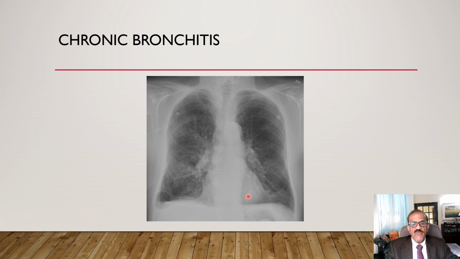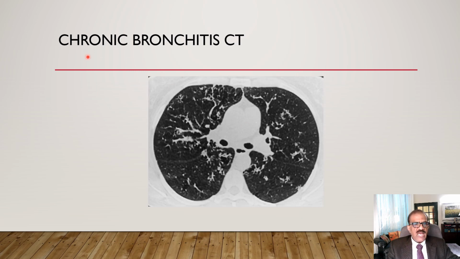On X-ray, maybe we say that this X-ray is consistent, but the emphysema diagnosis can come from the X-ray even if you have not seen the patient. In radiology, CT scan is better, so these days we do CT scans. This is the CT scan of a patient with chronic bronchitis. There is a lot of this white fibrous tissue, and this is suggestive of chronic bronchitis.